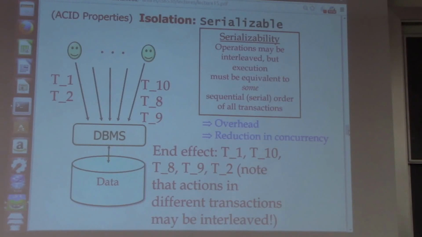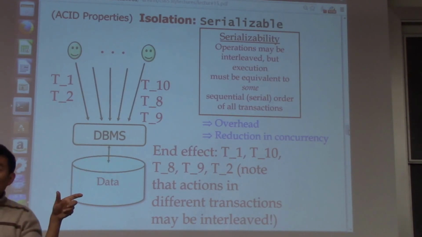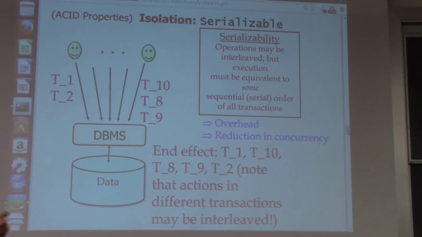Well, yes, that's true. However, keep in mind, this is the most important thing: no matter how you interleave these actions, and no matter whether it is equivalent to this serial order of executing these transactions or another serial order, at the end of the day, consistency must still be true, meaning that all functional dependencies must still be true. Functional dependencies reflect important business logic in your database.